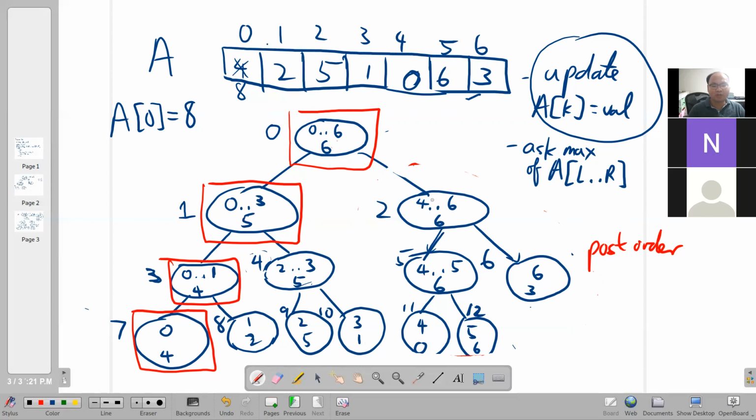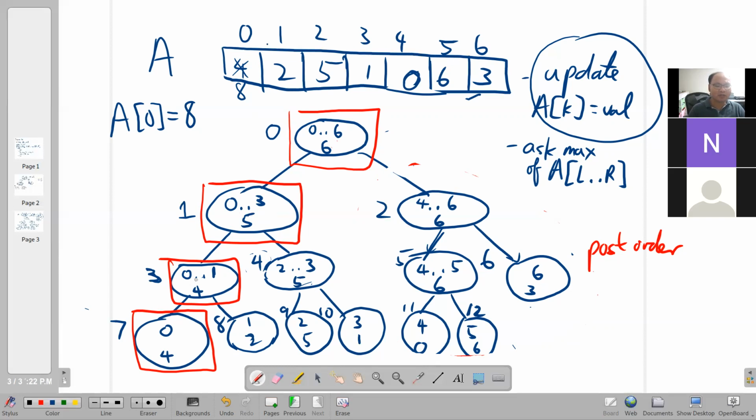Now, when I call it recursively on the right subtree, it's going to say 0 is not included in this range, so there's nothing to do, so it's going to quit right away. So nothing will be done over here. But on the left-hand side, it's going to do something. It's going to, again, ask, is 0 included in my range? Yes. Okay, is this range a leaf? No, so I got to recursively call the left, got to recursively call the right. Again, when I call recursively on the right, nothing happens, so it just stops.